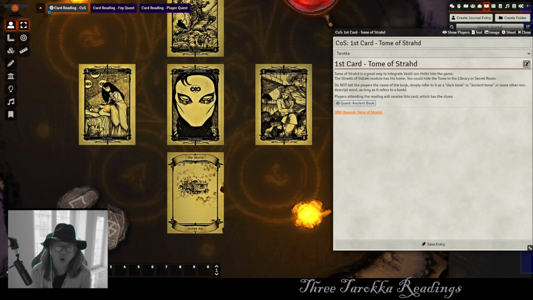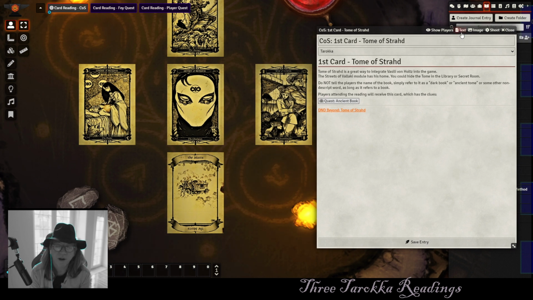But a noble person. Vasili von Holtz in the Streets of Vallaki module has his manor there. There's a library there. There's the secret room that allows him to teleport back and forth to Ravenloft. What a great place to hide the Tomb of Strahd, because I imagine Vasili would like to read it or check it out every now and then. This would be an opportunity for your players to engage with Vasili, visit the manor, and try to steal the Tomb of Strahd. It could create some great role playing here.